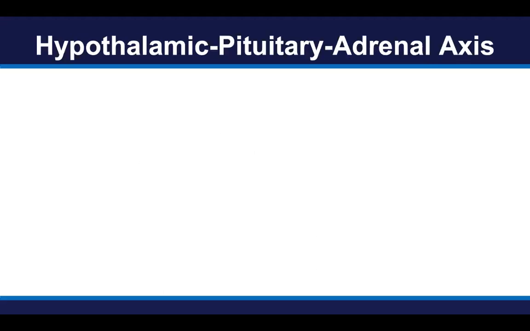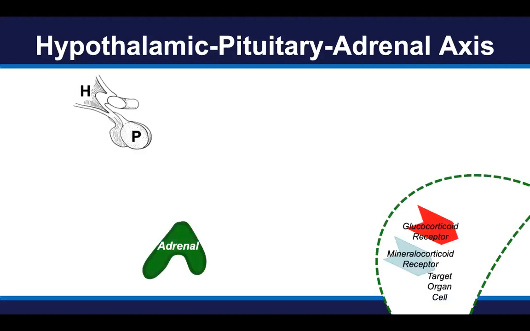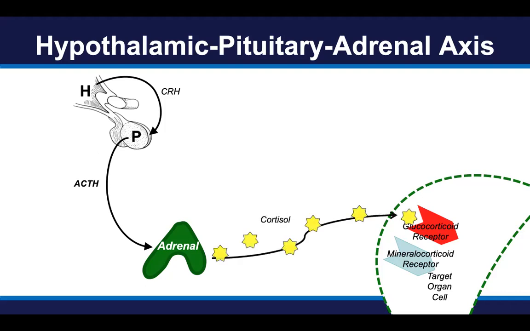Now that we know what activation of these receptors does, let's go back to the hypothalamus, pituitary, and adrenal axis. The hypothalamus secretes a hormone called CRH, corticotropin-releasing hormone, which travels a short distance to the pituitary and induces the production of corticotropin, also called adrenocorticotropin hormone, ACTH. ACTH then travels in an endocrine fashion throughout the body and stimulates the adrenal cortices to induce steroidogenesis, producing cortisol. The glucocorticoid receptor is also expressed in the hypothalamus and pituitary, where activation by cortisol functions as a negative feedback loop, sensing how much cortisol is being produced and down-regulating the production of ACTH and therefore cortisol.